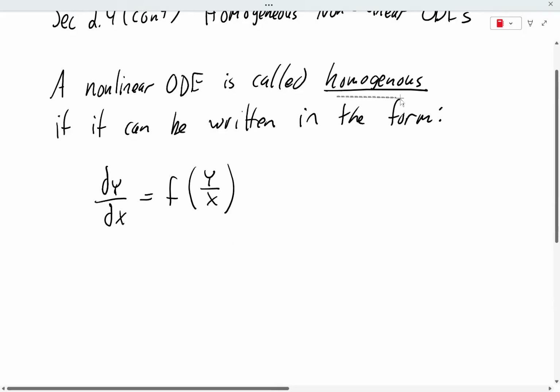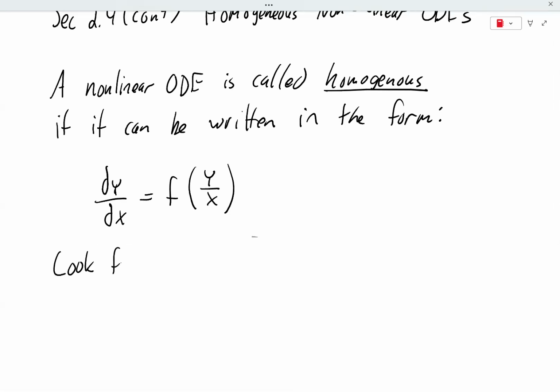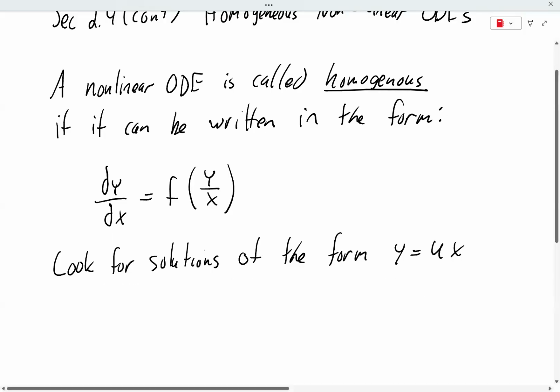Yeah. So let's just go to an example. Now, if it's a homogeneous equation like this, basically you do this: you look for solutions of the form y equals ux, like that. So a lot of these problems we're doing here, it's just look for solutions of the form, right? Different equations, you look for solutions of different forms. So for this type here, we'll look for solutions of the form y equals ux.